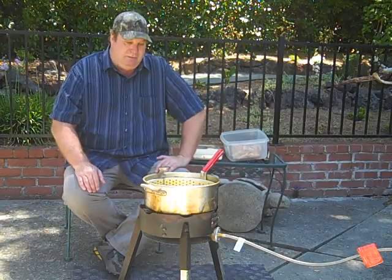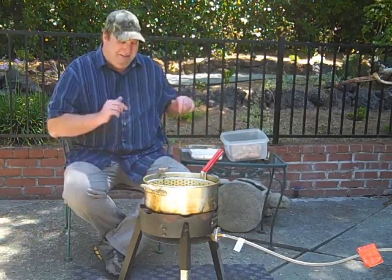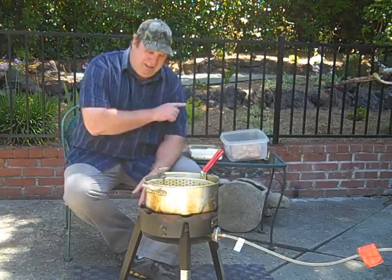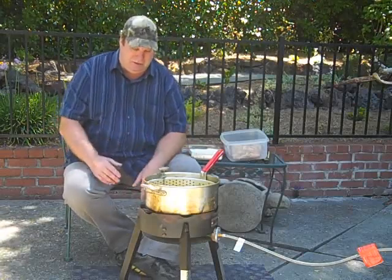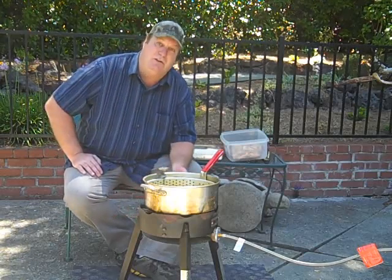Today we're going to do some deep frying. I'm going to deep fry some pork ribs. That's right, deep fry them. These turn out really good. But before I get into that, let me run by what we're going to use. I'm going to use the Bayou Classic aluminum fish cooker.